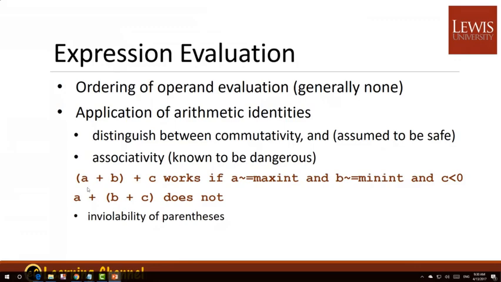This tells you that this statement will work if A is not equal to maximum integer and B is not equal to minimum integer and C is less than 0.